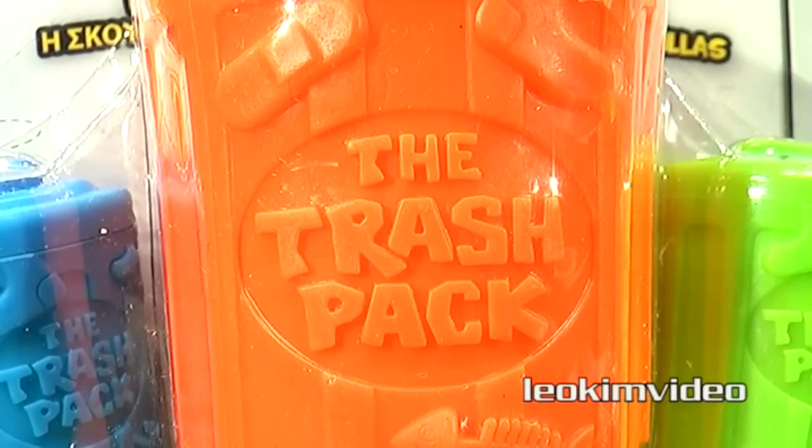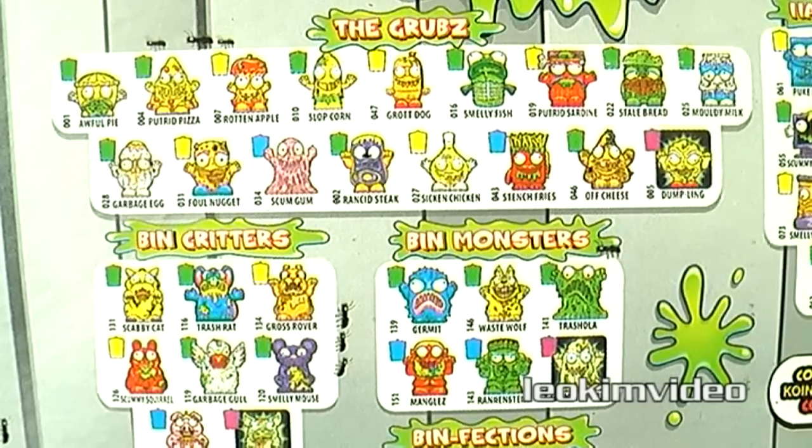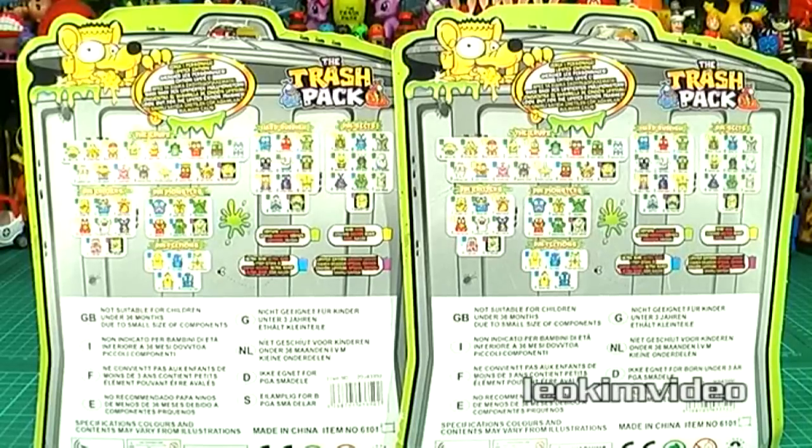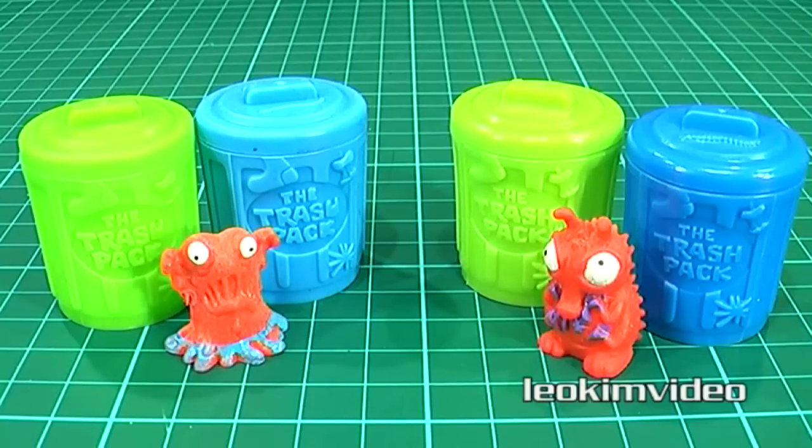This really is a nasty knockoff toy for the fact that it's such a deception. And not only that, it's being sold at the same price as the real toy. And I feel that's wrong. Very, very wrong. So how good are you at spotting the real from the fake?